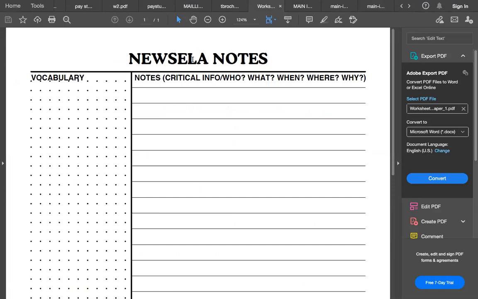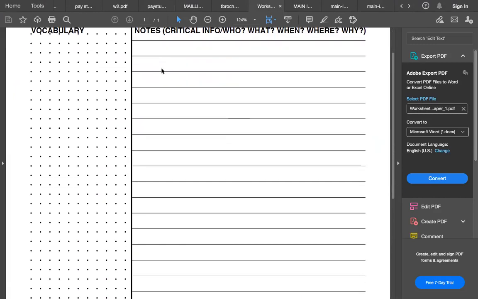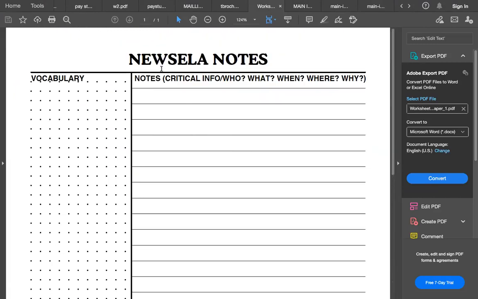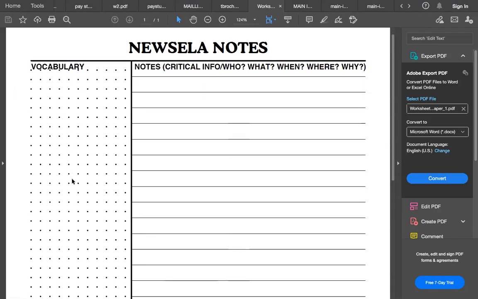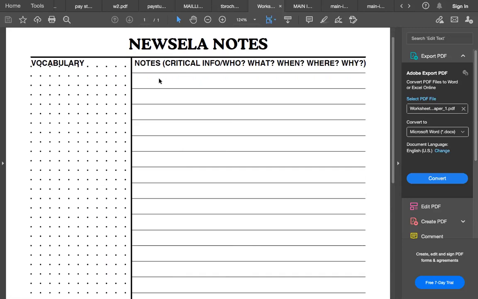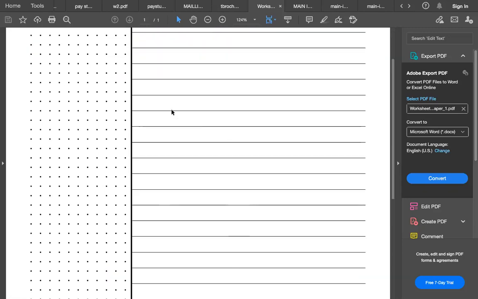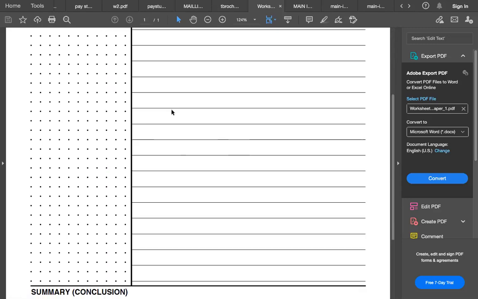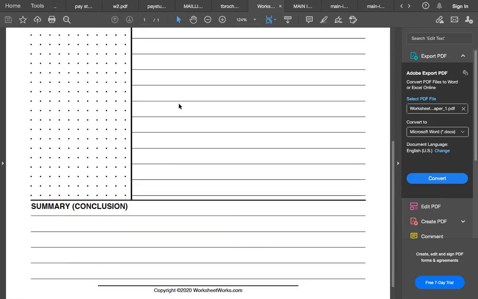I wanted to look at this as well, maybe a little bit later, but this is your Newsy LA notes. A cute way of breaking down information. Your vocab will go on the left if you want to put definitions or sentences. Your notes are actually the who, what, when, where, why, which is over on the right. And you can do this digitally and manipulate this text if you want, or you can print it out and write it by hand. I do that. Or if you want to do it just on the Newsy LA site, you can do it on that site as well.